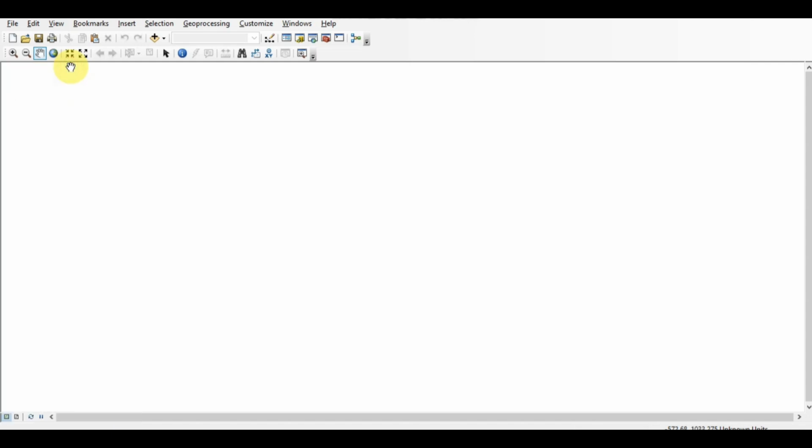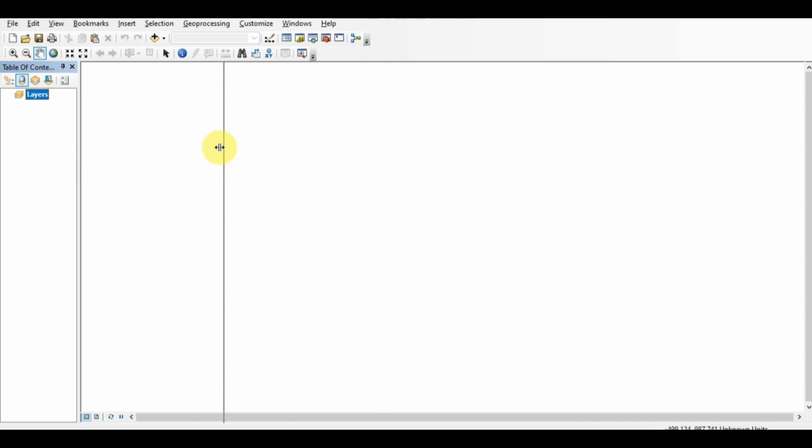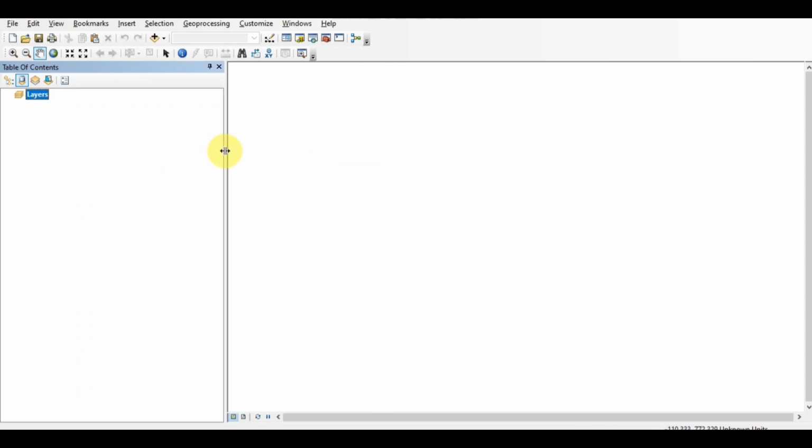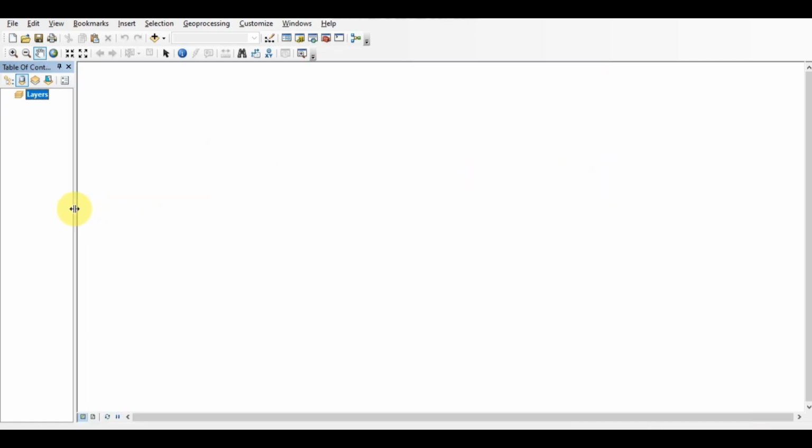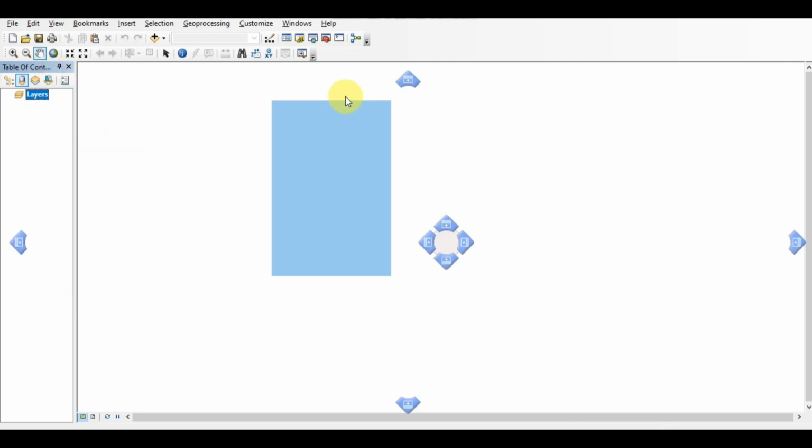Just check it back and it will appear like this. You can resize it according to your own will.